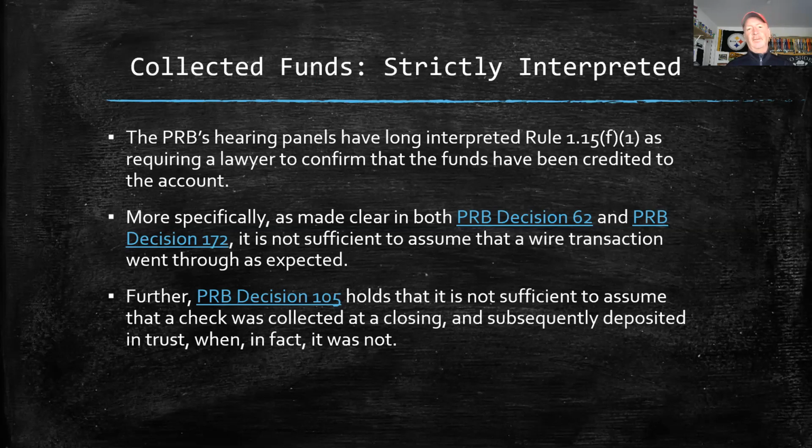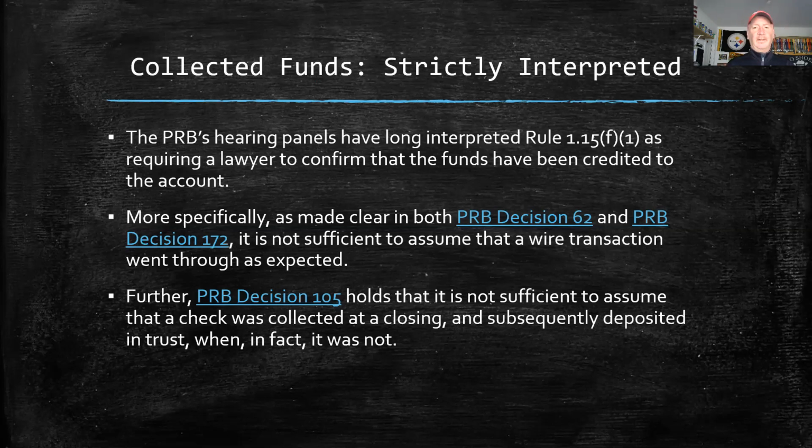But in each of those cases, the lawyer expected that funds would be wired. They were real estate cases. Everything was set up for the funds to be wired to trust, and then for the transaction, the closing, to take place. In each case, the lawyer failed to confirm that the wire had hit the trust account and just went ahead with the closing. For various reasons, the wires hadn't hit, and the lawyer disbursed without the funds that the lawyer expected to be there being there. Each lawyer was sanctioned for violating the rule that prohibits disbursement without collected funds.